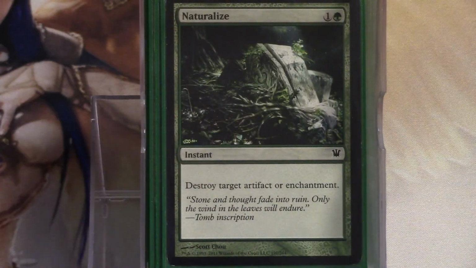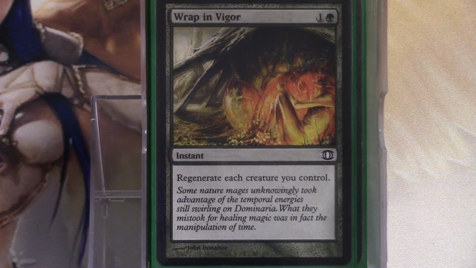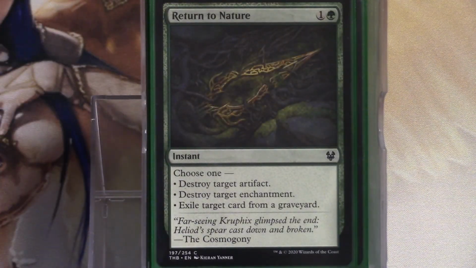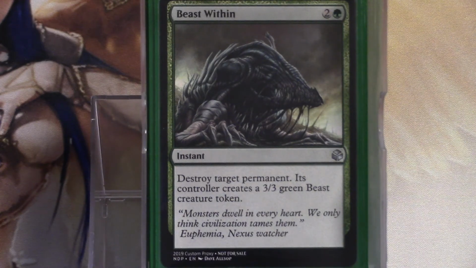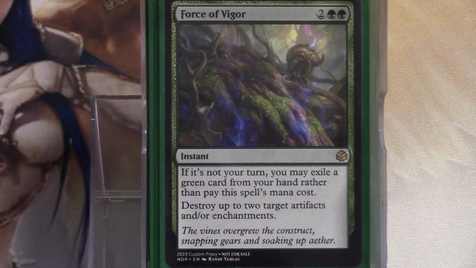Now off to some instants. We've got Naturalize, Wrap in Vigor, Tangle Wrap, Protection and Heroic Intervention, Return to Nature, Roiling Regrowth for ramp, Harrow for ramp, Beast Within for removal, Second Harvest, because, you know, if 1 squirrel's not enough, certainly 2 is, right? We've got Force of Vigor, and another squirrel adjacent card.